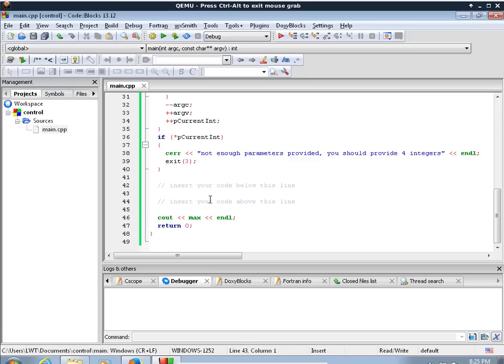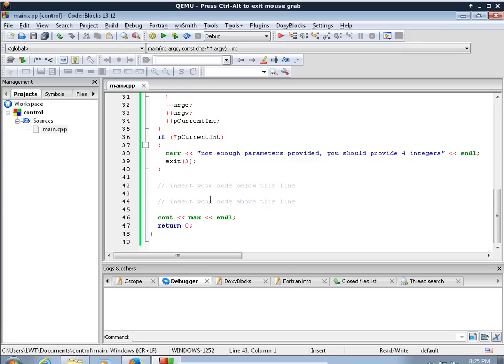Your job is to examine those 4 variables, find the maximum of those 4, and then store the maximum in another variable called max, M-A-X. All the variables are declared already, so you don't have to do a single thing to declare variables. Your focus is just the logic to find the maximum and store that into the variable max. Are there any questions about the nature of what your program is supposed to do?